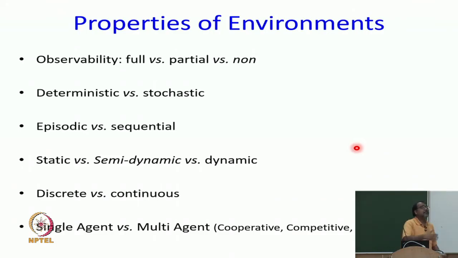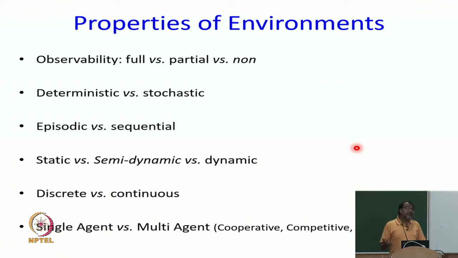Most physical environments where the robot has to move around, like an automated taxi driver, are dynamic environments. If the taxi does not do anything, the world still changes around it. Other cars do move, the lights go red and green, right. It is a dynamic environment.